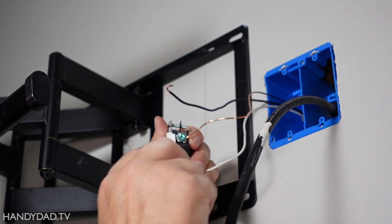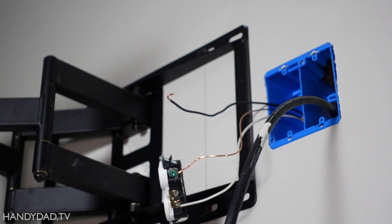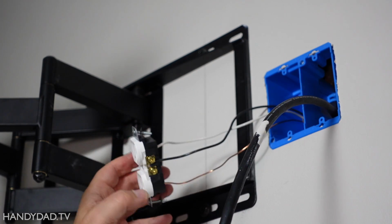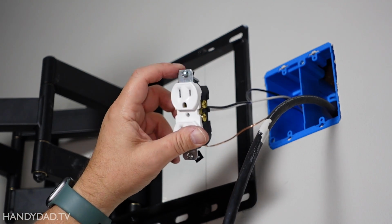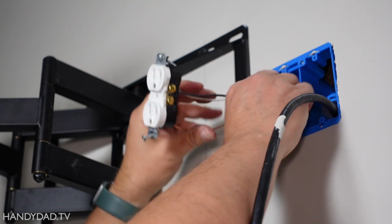I always put in these unused screws. It's always a good practice. And I tighten the wires down as tight as they'll go. And give them a little twist, and you can always tighten them again. All right, and if you noticed, I took the little tabs off of here, the little drywall tabs. And that way, it should fit right in here in this box.